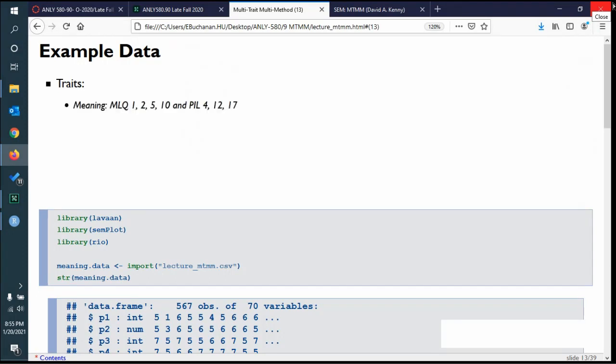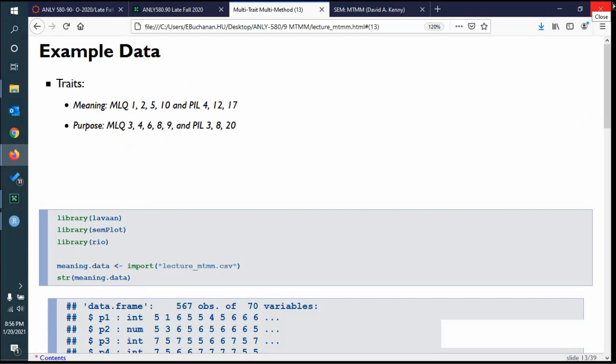Okay. So we're going to use two popular scales, the Meaning in Life Questionnaire by Steger and colleagues, and the Purpose in Life questionnaire by Crumbaugh and Maholick. I just picked some questions that, by face validity, appear to measure meaning. My life has meaning is one of them. That's the trait, so we're trying to capture a meaningful life. Then we're going to measure purpose. My life has purpose. I live a purposeful life. I do things on purpose. And so that's a different set of questions on the MLQ and the PIL.